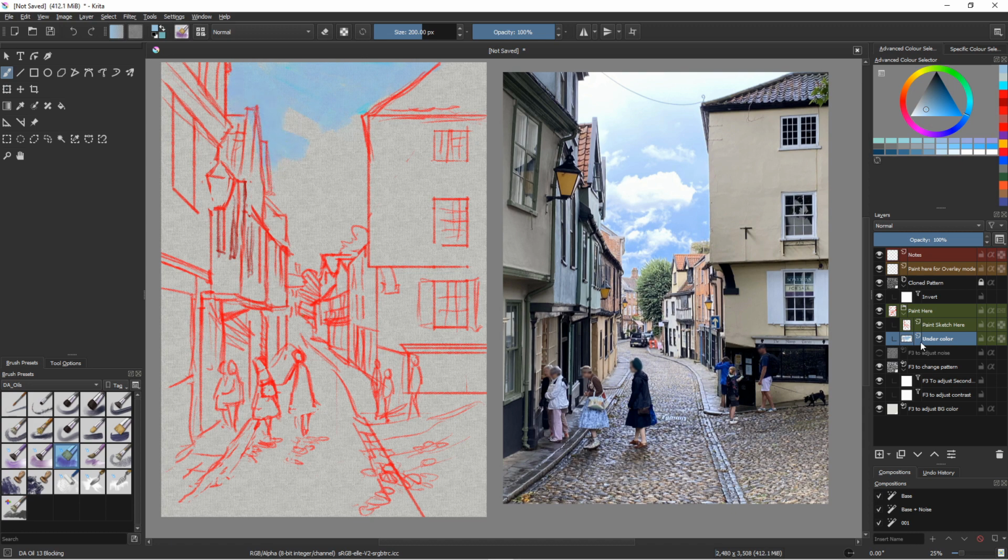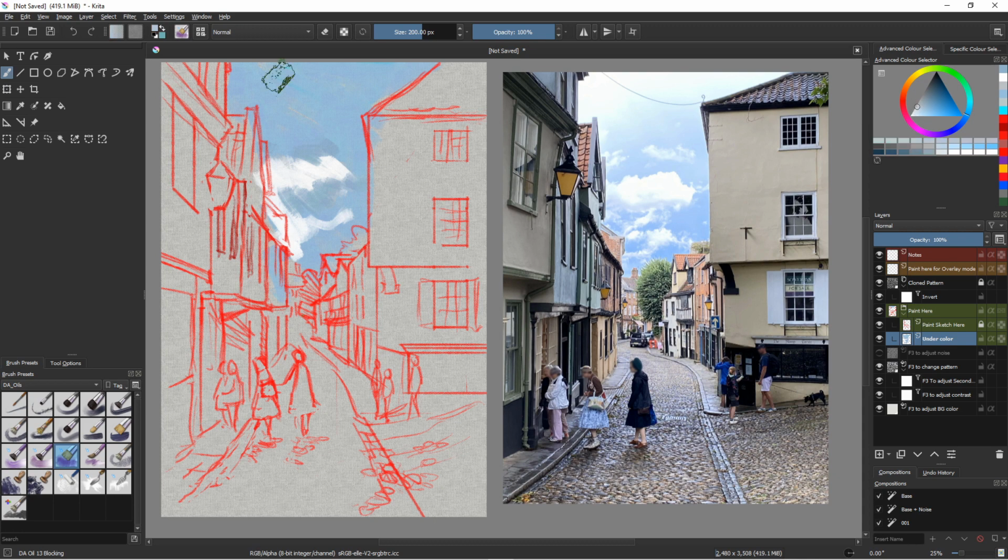I've got this layer underneath my sketch layer. Really, I ought to lock that sketch layer so I can't work on it anymore. So the sketch layer is still going to show through. This brush is really cool for just blocking in stuff. It actually goes lighter, doesn't it, at the top?